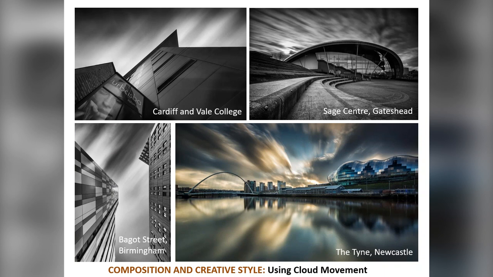Next one, cloud movement. Cloud movement suits architectural photography very well. It creates very strong delineation between the hard edges of the buildings, particularly modern buildings, which have very strong clean lines, and the movement in the sky. You can often find that the cloud detail in the sky can actually detract from the lines of the building, whereas smoothing it out really picks those lines out. I've got a couple of examples of that in my case studies at the end of the presentation. But in principle, I use cloud movement a lot. Obviously it depends on the speed of the cloud and how long a shutter speed you use, and you can overdo it.